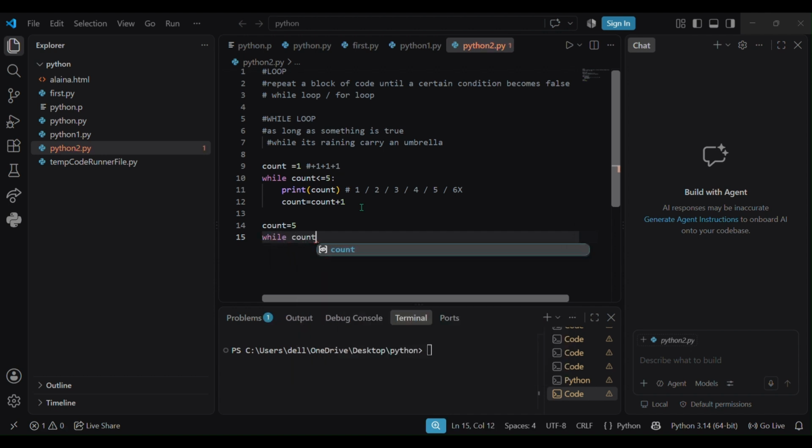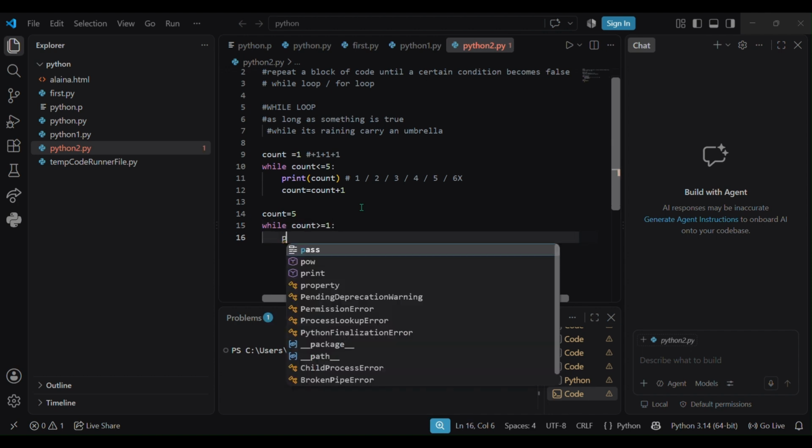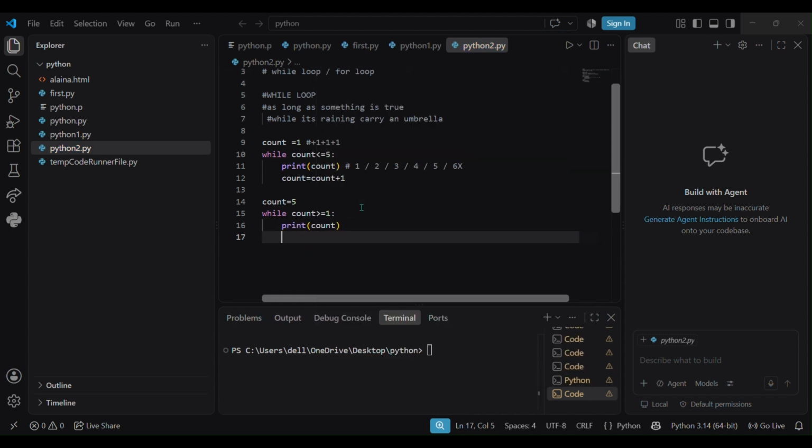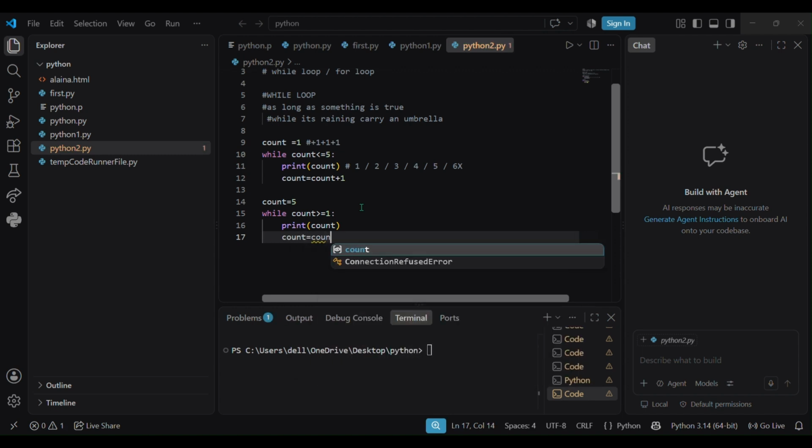I should put over here while count is greater than or equal to 1, right? Now I need to print the value of count, and over here I'm going to decrease the value of count by 1, right? Now try doing the dry run on your own. So pause the video and do the dry run.